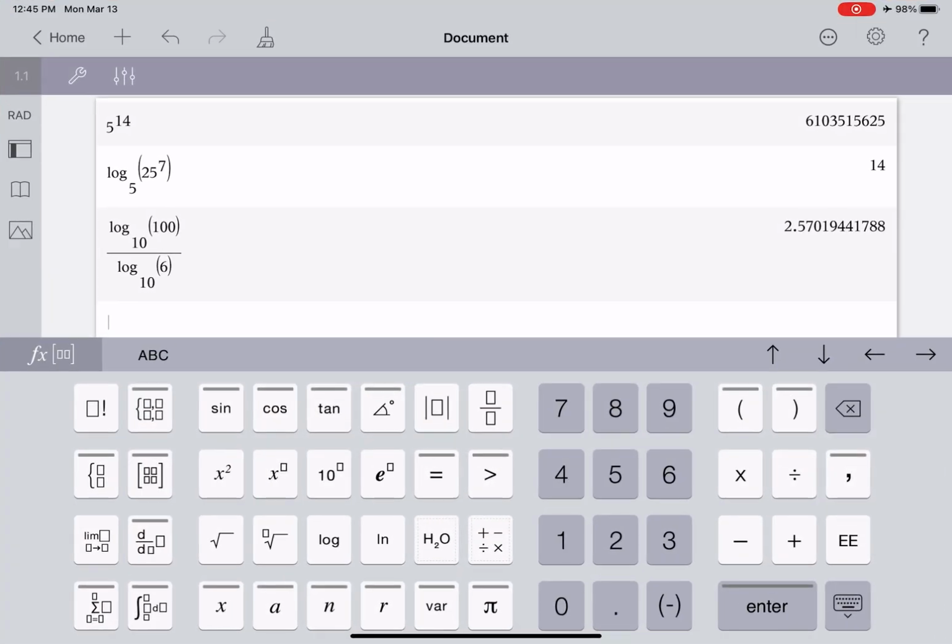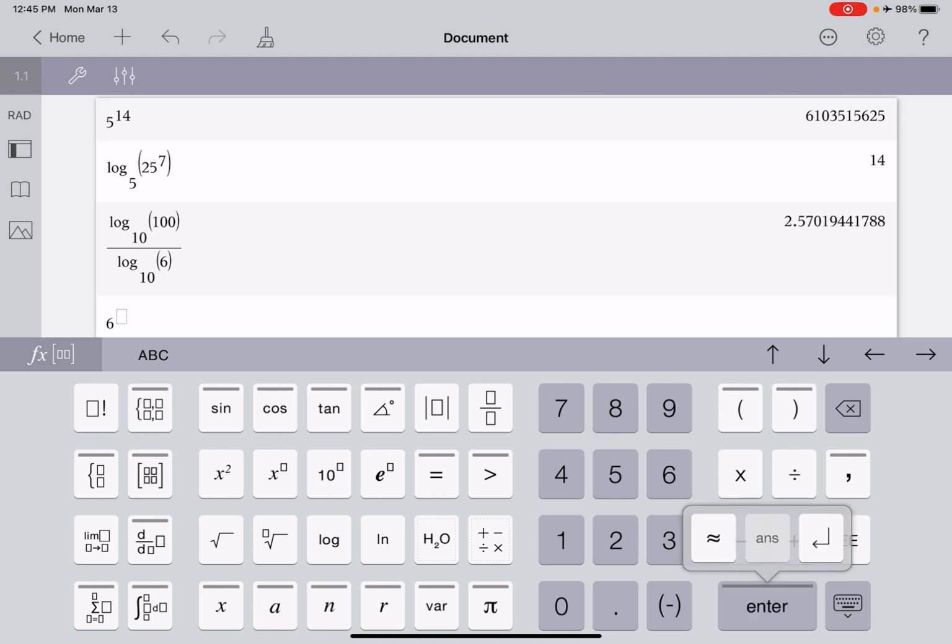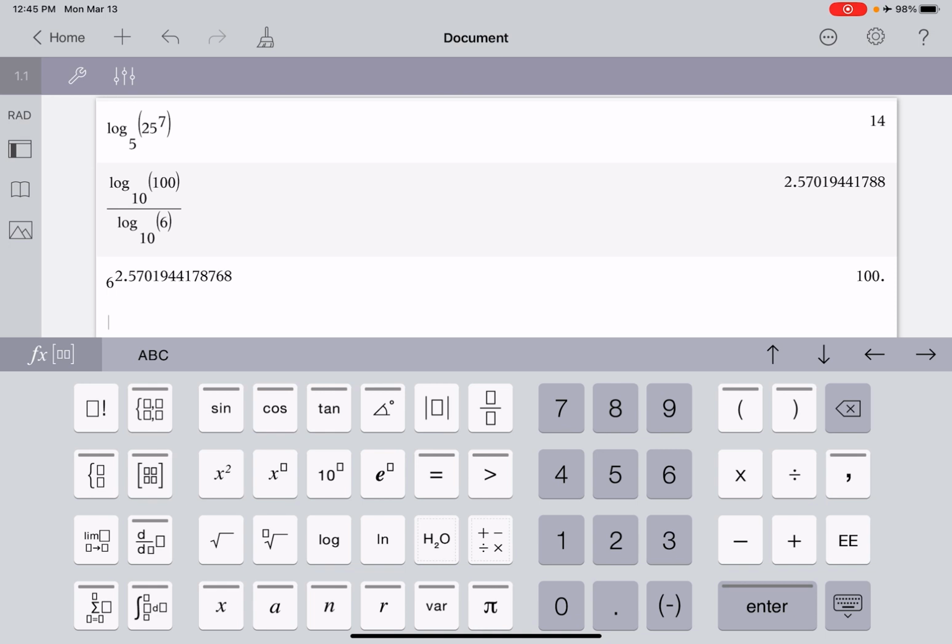And the best way to do this, you can do this with me on your calculator, is take 6, hit the caret key, and now rather than manually typing in 2.5702, you guys should just be hitting second and then the negative key, which says ANS, which means last answer. And if we do that, yep, I got exactly 100. What would have happened if I typed it in manually?